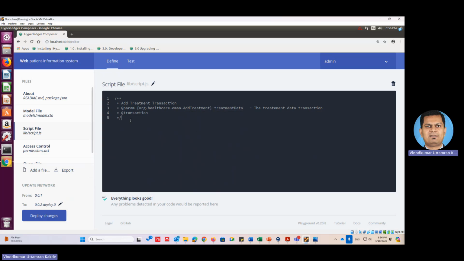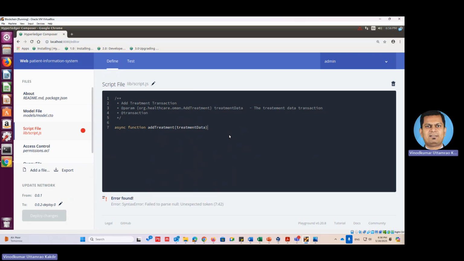Then we write a function starting with async. All functions are asynchronous functions here. Async function. Then you can give the name of the function here, say add treatment, and then you have to pass the variable here that you have defined on the top. I'm just copying and pasting it here.